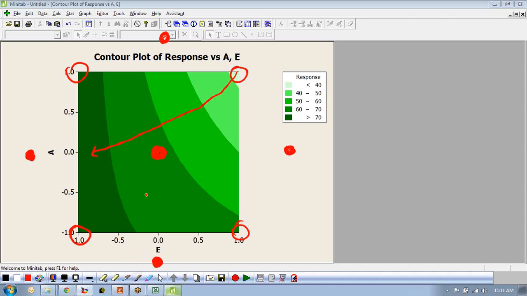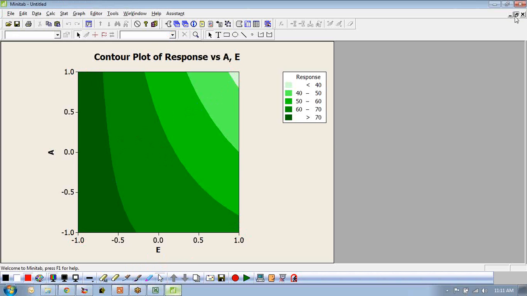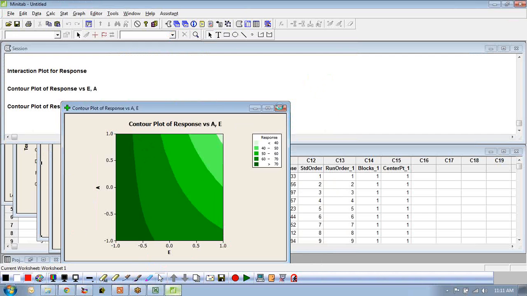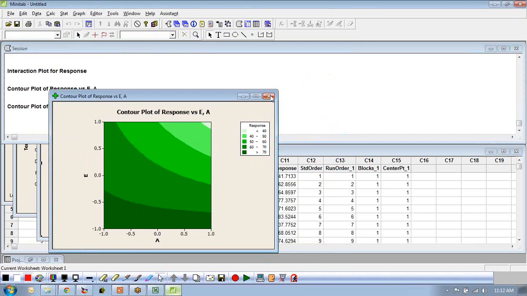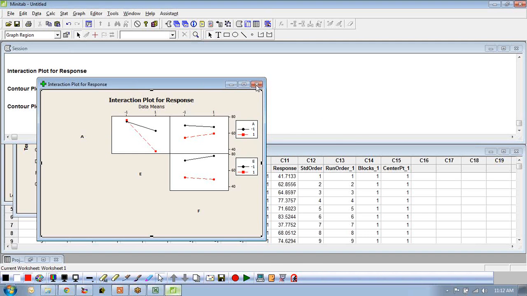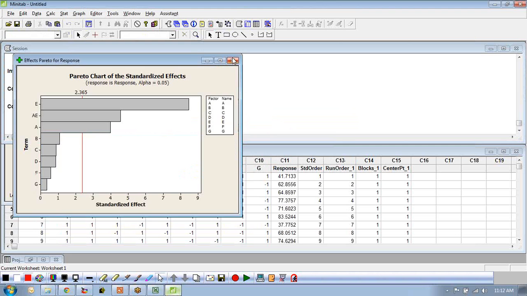If it turns out that this is even greater than this, we might even go in this direction. Anyway, that's kind of how the central composite works. So let me just do one of those in Minitab, and then we'll show you how it worked analyzing the data.